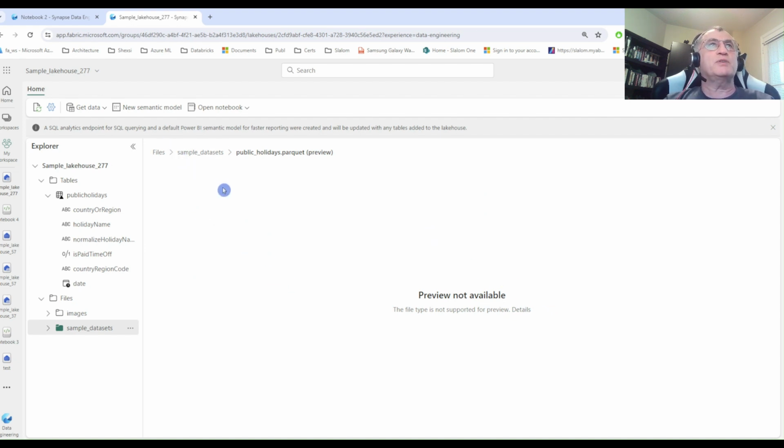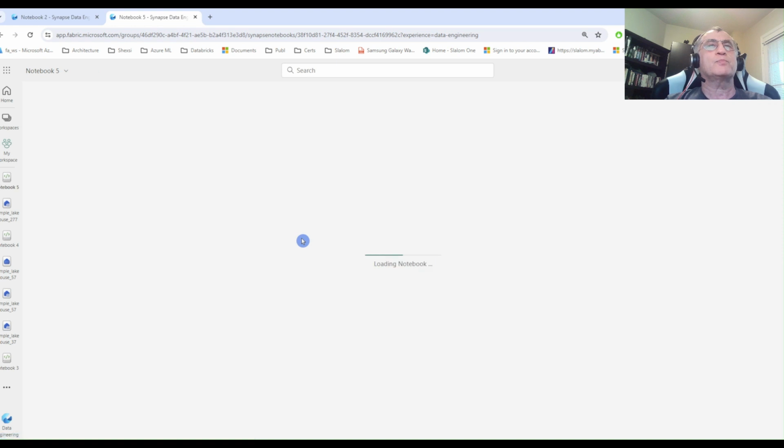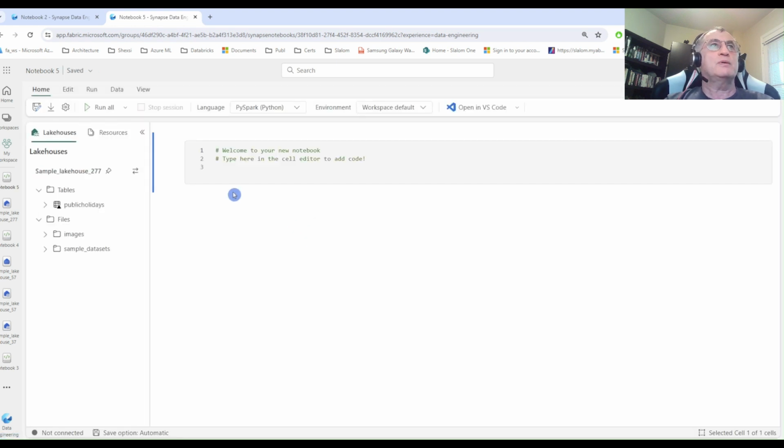On the top part, we have buttons to work with notebooks and to bring the data. Here you can use either existing notebook or create new notebook. I'm gonna create a new notebook. And that will come with the first cell. So all your code within the notebook will be living within the cells.